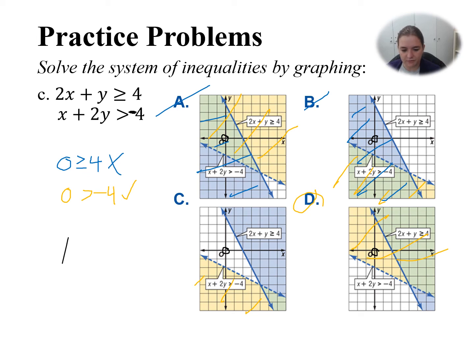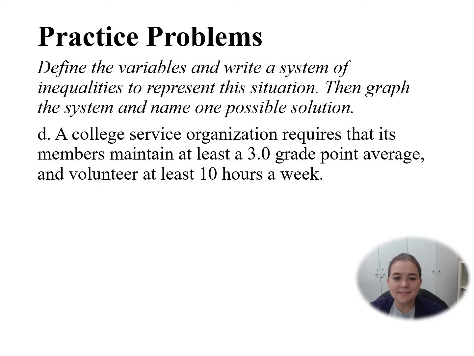You can graph your two lines, figure out the shading, but either way, you should find that it matches the picture for D. This one here is just a test-taking sort of question. You don't need to write it in your notebook, but I thought it was an interesting one to explore with you. This last one should go in your notebook.